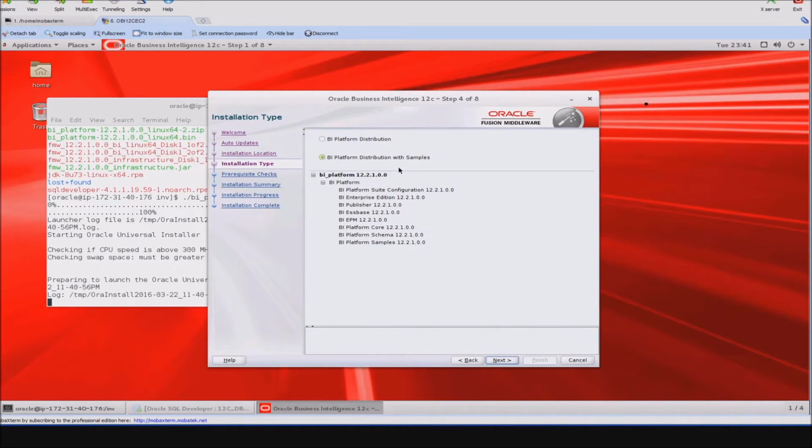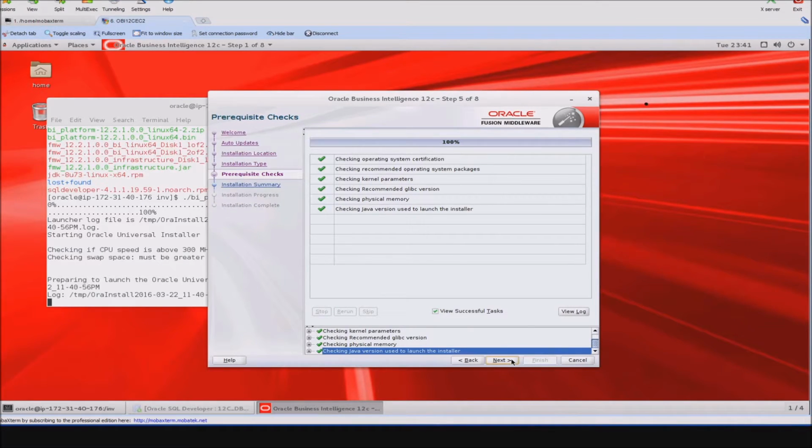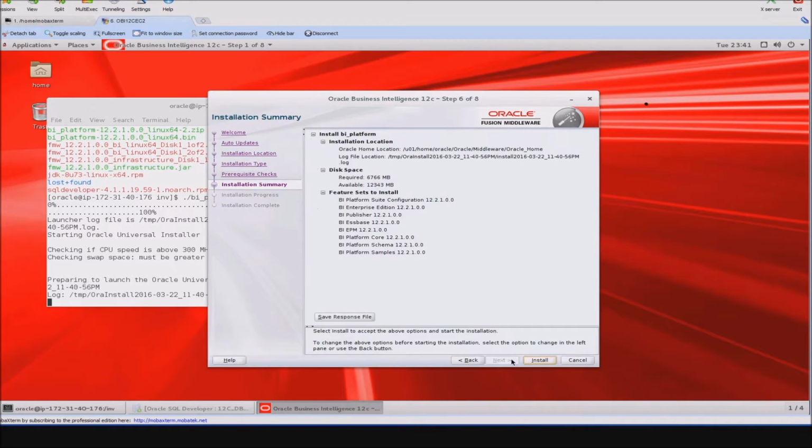Now we'll take the BI platform distribution with samples. You can see it's all ready to go for the install here, and we'll click install.